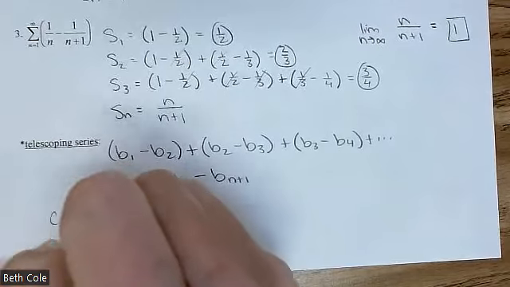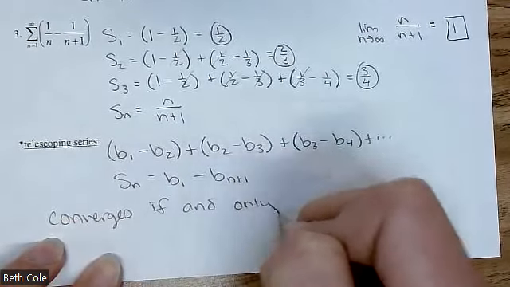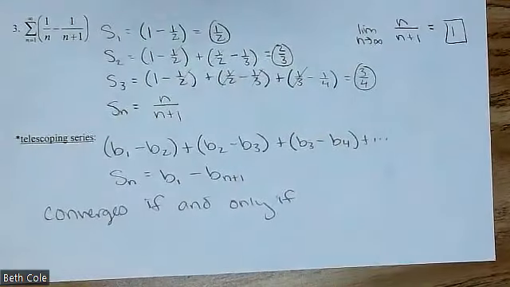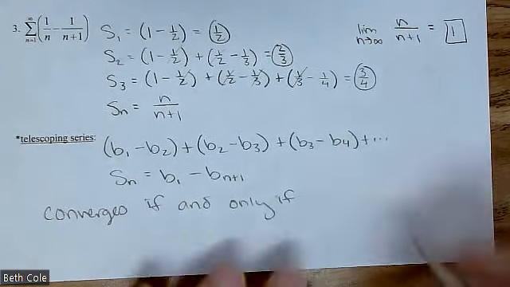And so the whole thing converges if and only if, don't you love that in math class? If and only if, do you remember in geometry, you did those things? That was part of the unit where you did like if it is sunny, then I am happy, and if I am not happy, then it is not sunny. I always liked that part of geometry. Anyway, that's what I always think of with if and only if.